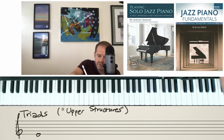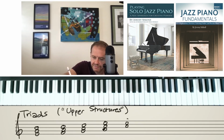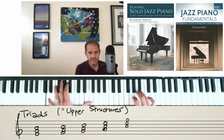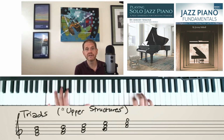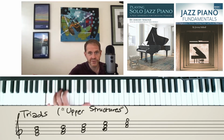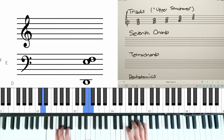So for instance, we could take E minor triad, F major, G major, A minor. We'll skip B diminished because it's going to be a little bit filled with conflict. There are definitely a few different ways that you can use this information. You could stick to one triad for a little while. That's just the E minor triad. It sounds so much better than if I'm playing all the notes of the scale, right? You're getting a preview of the lecture.